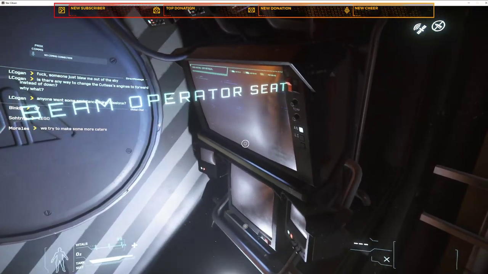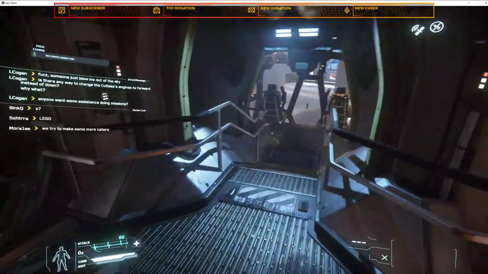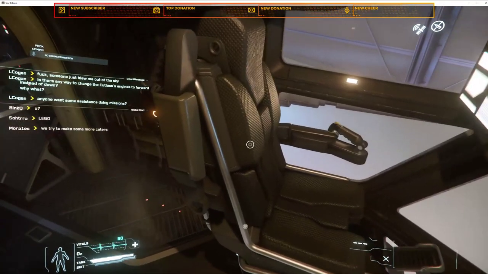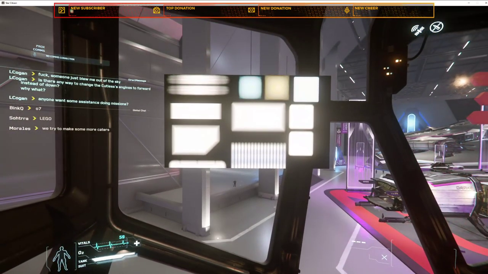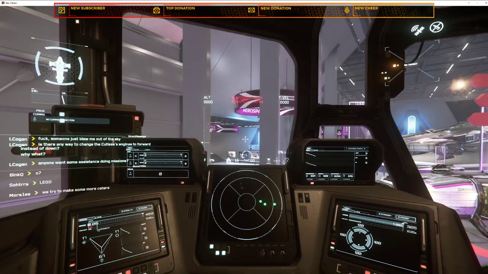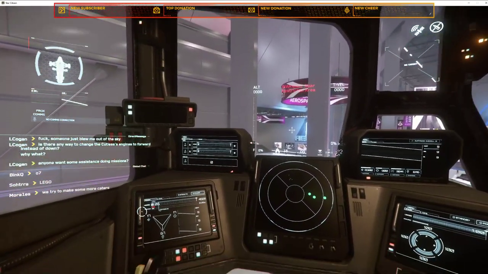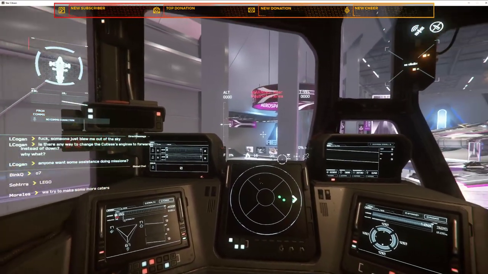Tractor beam operator seat. What's the other side? Same, another tractor beam, and we have a co-pilot and pilot. Enter pilot seat. I'm assuming you can't take off here. Aegis Combat Assist activated. Systems green. That was pretty cool though. Similar layout to my Hammerhead, it's the same make.